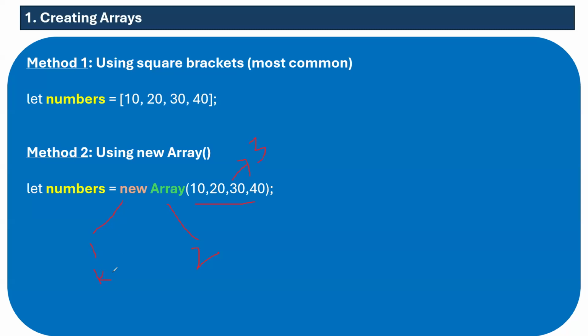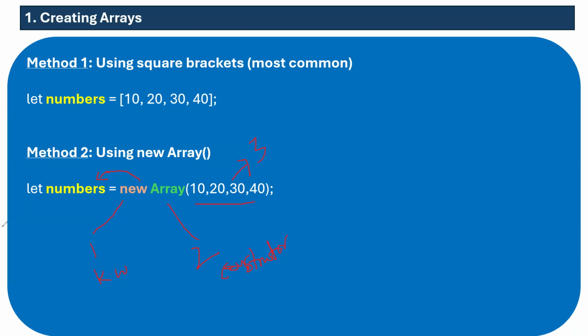New is actually a keyword, like your let. The purpose of this new is it will create an array object. So it's an object now. And the second one is it's a constructor, guys. So what is constructor? I'll be discussing what is constructor and what is object in the next immediate chapter itself. You need not worry. But for the time being, you can remember here new is a keyword which allocates new memory for the array object. Second is the array constructor. Just remember that.